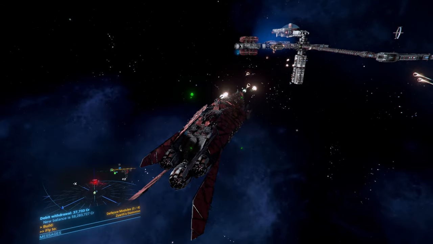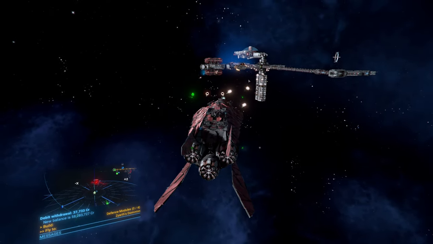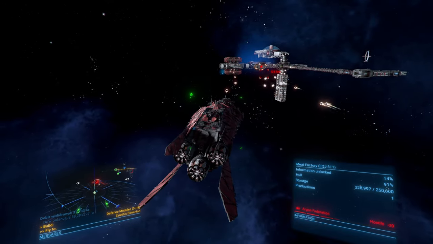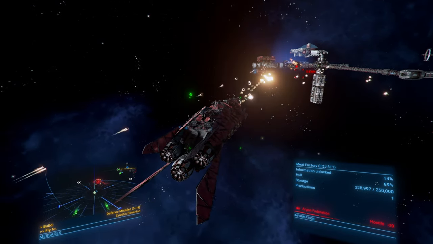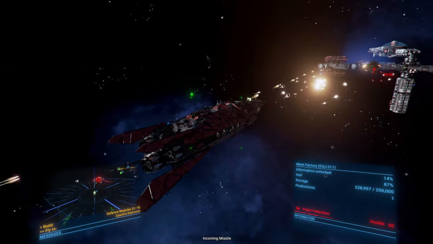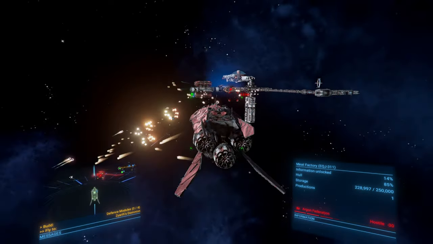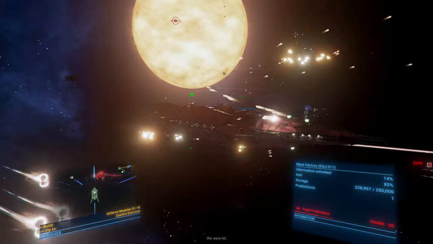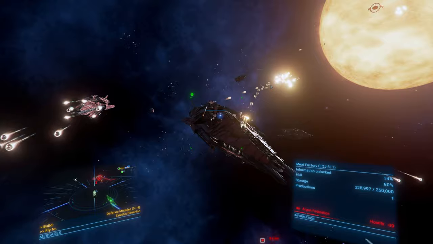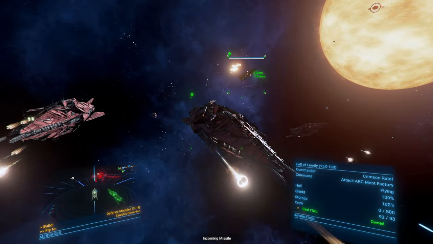Incoming missile. Yeah, I am curious about how that will go. Meat factory. Now we have some turrets that should be on missiles. Incoming first missile. There's two missiles over here. And the flag starts to shoot at them. Well, they did absolutely nothing. Incoming missile.